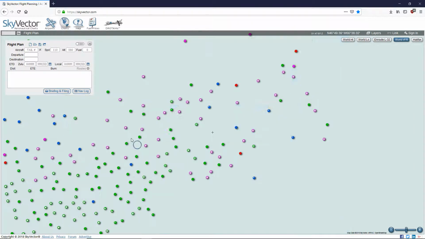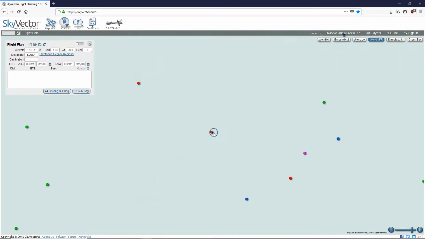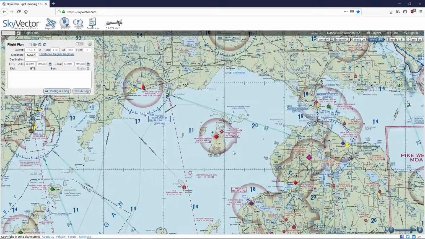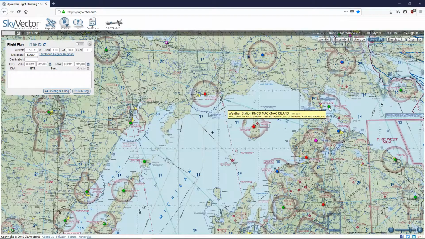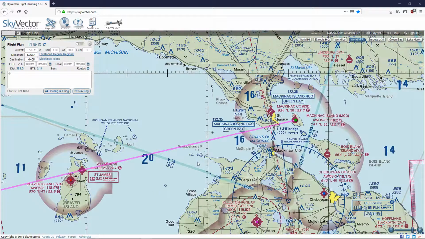Boom! Okay. Oh yeah, this isn't hard to read. There's a runway there. But what I want is, there we are, there's Mackinac. This is a really pretty area right here. There's a little runway on Mackinac Island, KMCD. KMCD, there we go. Distance, does it have a distance? Yeah, distance: 381 miles. That should do it.